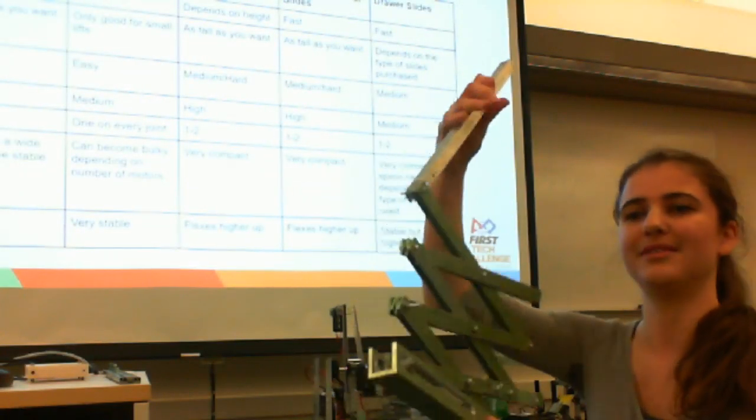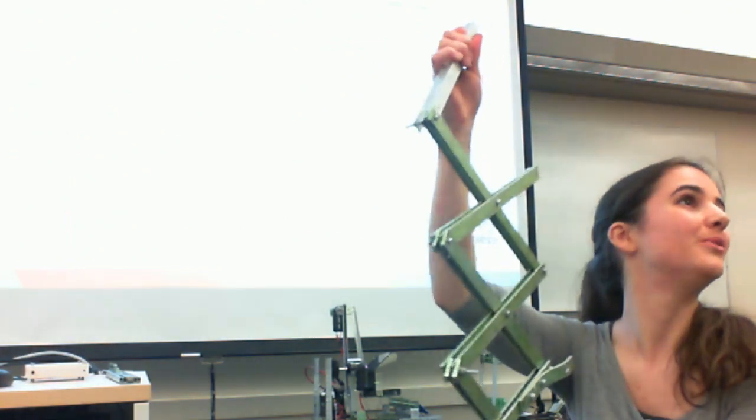As you'll see, this is just one single one, and it already wobbles and moves around quite a bit. So you want a second one.